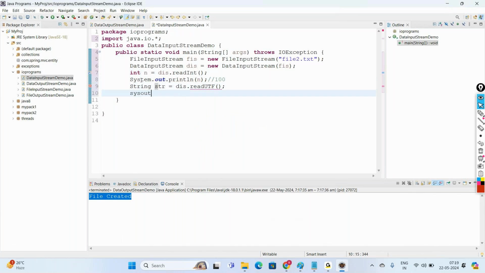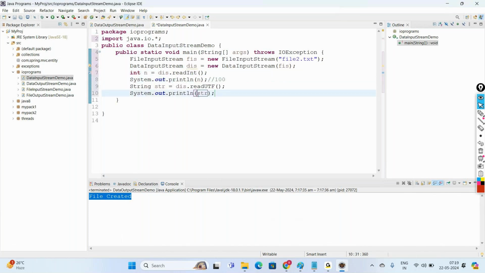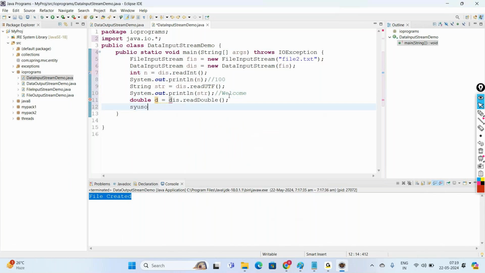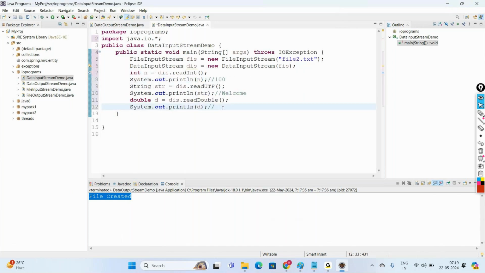Now if you print the value of str, see what we have written: welcome. So when you read, we get here welcome. The third one, double d equal to DIS dot readDouble. Now if you print the value of d, it is what we have written, 35.5. Then we get here 35.5. That's it.